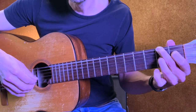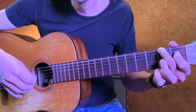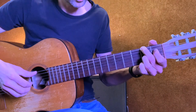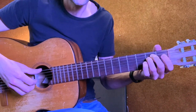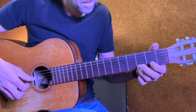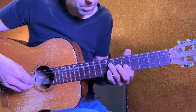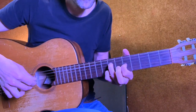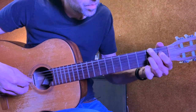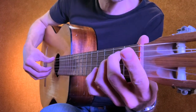and then. Ooh, nice sounding chords. Okay, from the top, here we go. This angle, slowly.